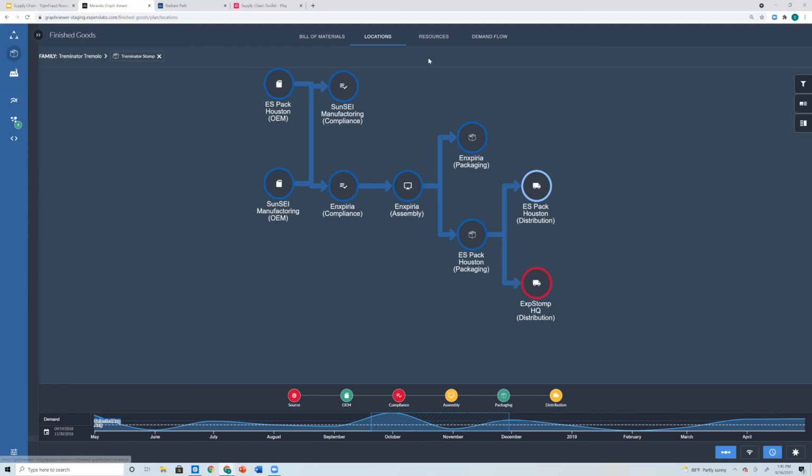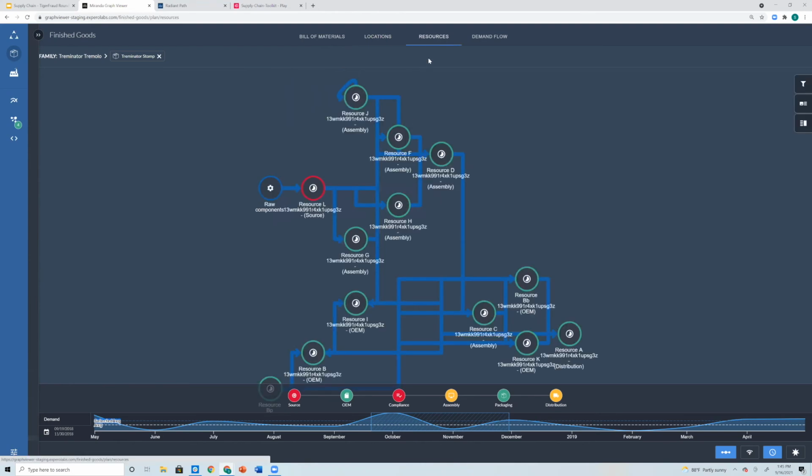The third one that I want to see is, just because I have the location ready doesn't mean that all the parts are ready. And if the parts are ready, that doesn't mean that a human or an assembly line machine is ready to accept those. Those are the three different dimensions. And what we typically see in a lot of our prospects, as we did at Jaguar Land Rover, was you can solve that Rubik's Cube, as I call it, for one color and say, I got it all right. But then you flip over to the other side, and sure enough, you still have a bottleneck. That, again, is sort of the power of what we're doing with the graph.